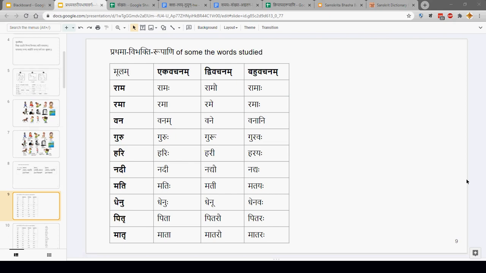So Harayaha khadanti, Nadyaha vahanti. Mati is intellect or buddhi. Matayaha santi. Mati is why I am showing a short E here. What is the difference between this E and this one? This is a pullinga, this is a strilinga, though the forms are the same. In other vibhaktis, second case and so on, there could be some changes between these two. And dhenuhu, dhenavaha, here also ukaranta, like guru, guru, dhenuhu, dhenavaha. Here in the first case ending, the forms are the same.